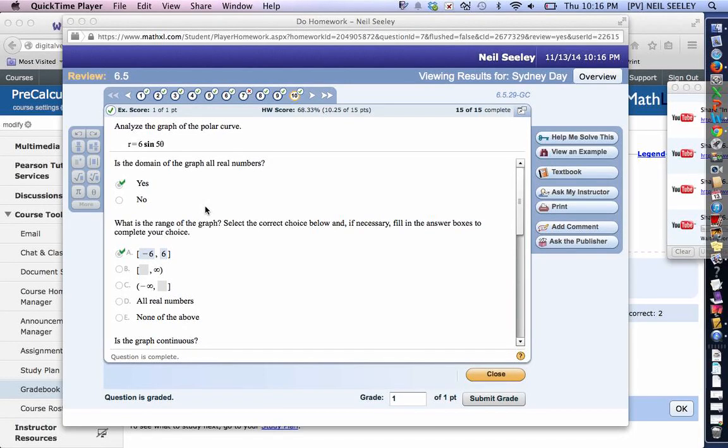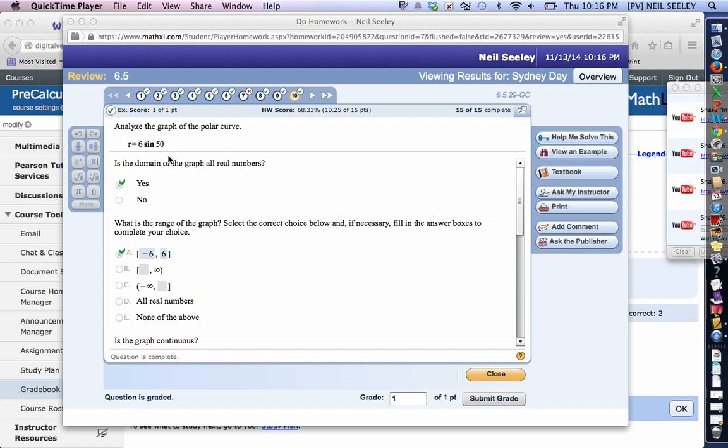Alright, some quick, kind of directed help on 6.5 for those who need it. These are my particular problems and their solutions, just to get you over that hump if that's a bother to you. These are polar graphs, 6 sine 5 theta. You should recognize the type of curve that goes with that. That'd be a rose curve.